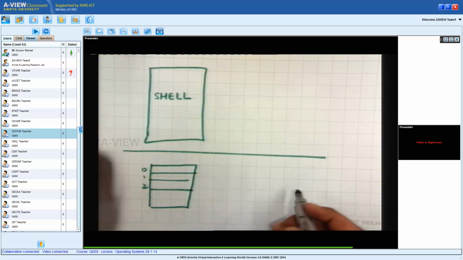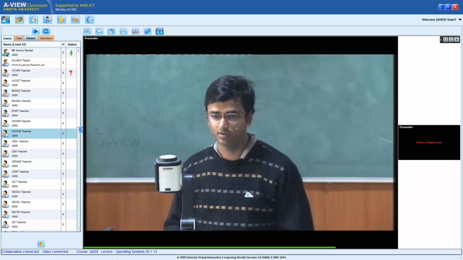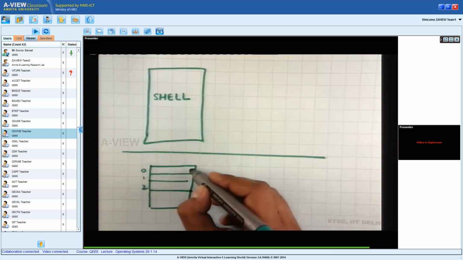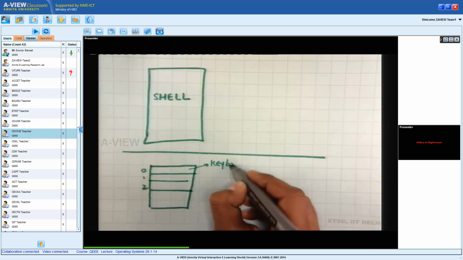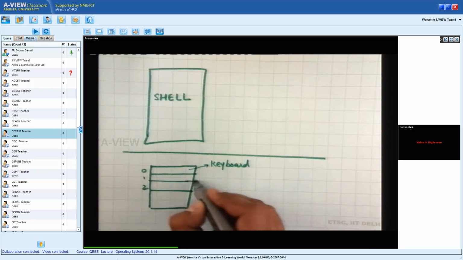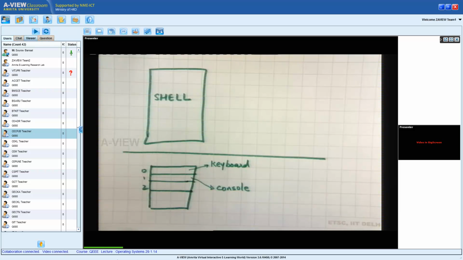Let us say I was executing the shell program on the console and the keyboard. In this case, 0 will probably point to the keyboard, and 1 will point to the console.